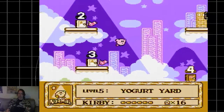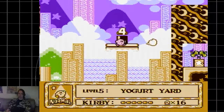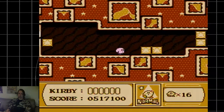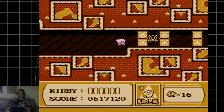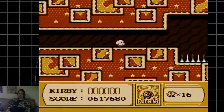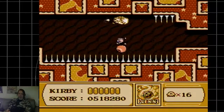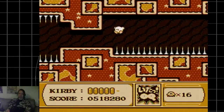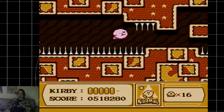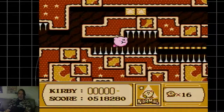Level 4. What wonders shall Toe bring to us? A lot of flux, it seems. Guess I'll just burn through. Getting a little too hot here. A lot of spikes in this world of yogurt.